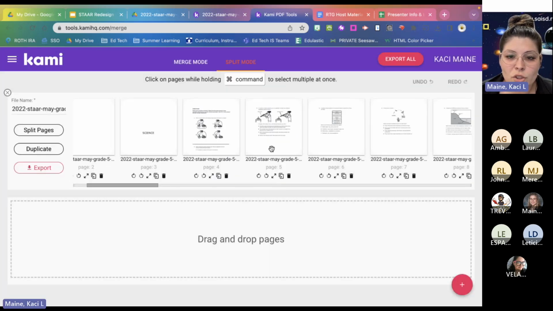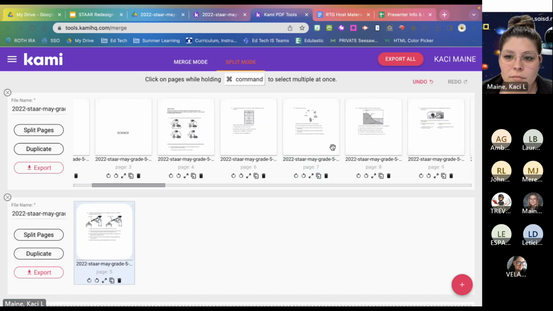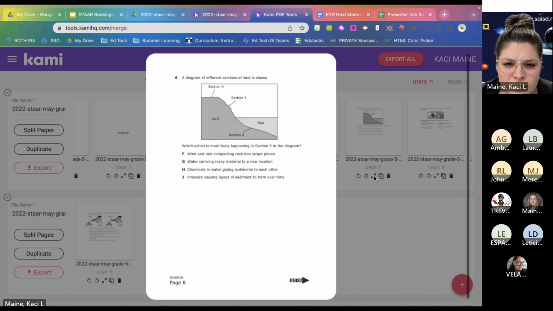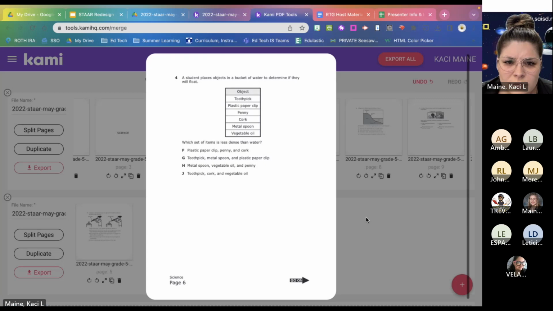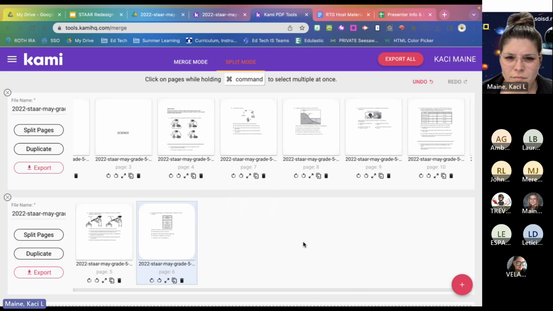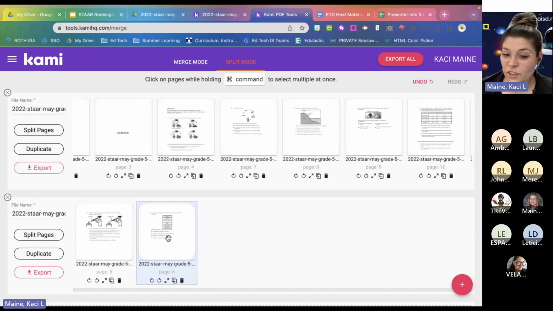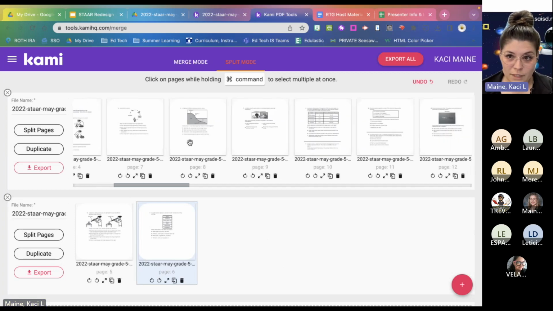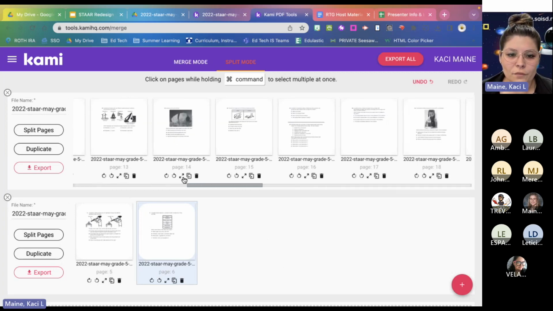So maybe I choose this one. I'm going to drag and drop it. Maybe I like this one. So on yours, you can pick the same ones as me. You can pick different ones. It totally doesn't matter. Just pick a few of them.